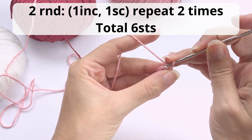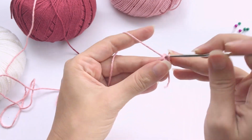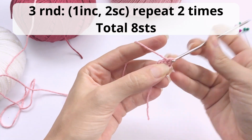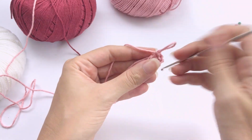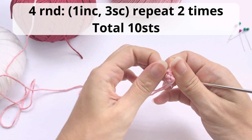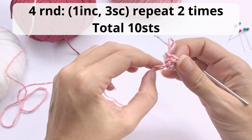So basically you will work second round is 1 increase, 1 increase and 1 single crochet, and then third round 1 increase, 2 single crochet, and you repeat 2 times. I told you to repeat rounds 1 to 5, but I'm adding here anyways. And round 4 you'll work 1 increase, 3 single crochet, and then you'll have 10 stitches, right?